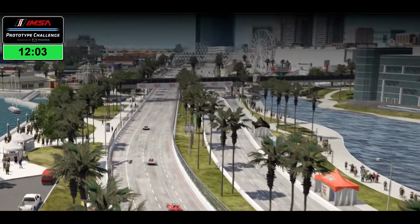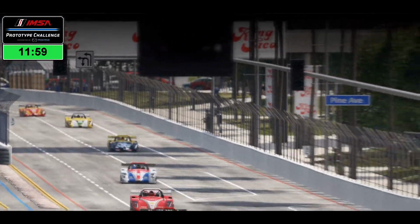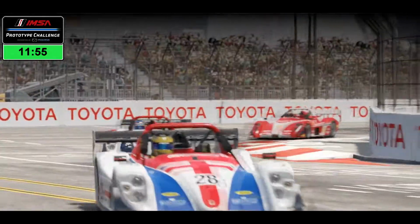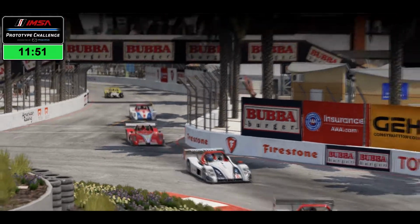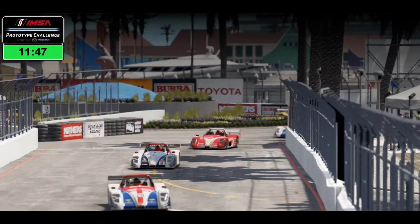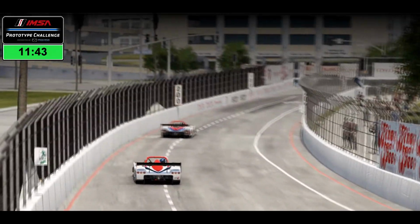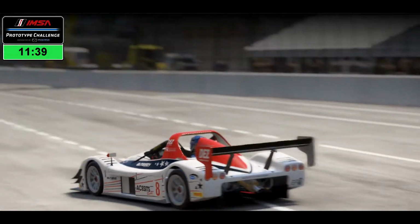Unson just behind Podolski, who's in the 3 spot, and it looks like Owen's teammate Don Pat is just behind Unson, so a strong showing from the 28 and 27 cars so far. And Podolski cutting it close with that wall again. Not really sure if he's trying to close the door. Unson really not in a position to strike right now, just a position to remind Podolski that he's there.